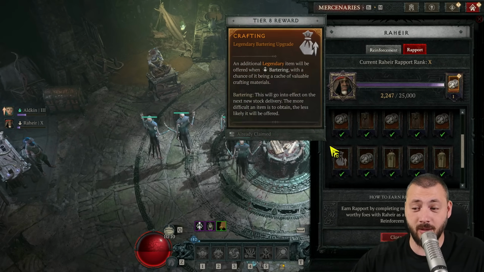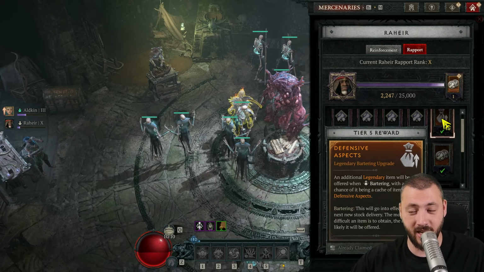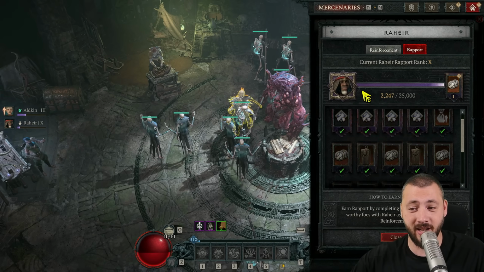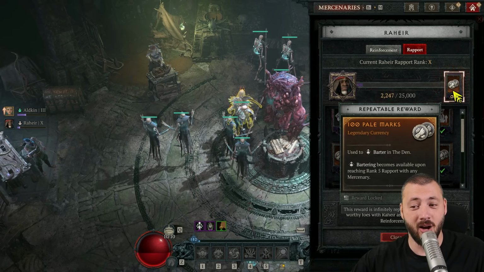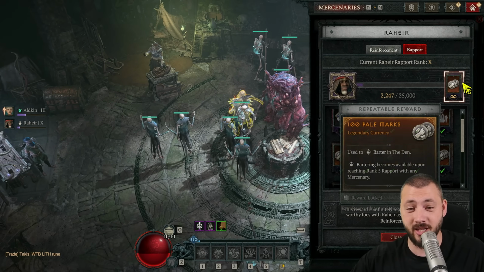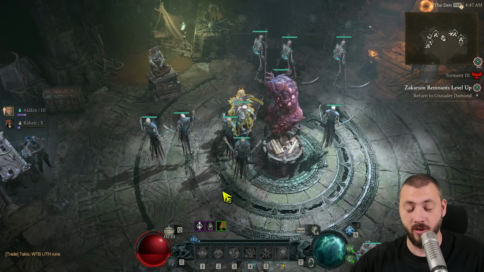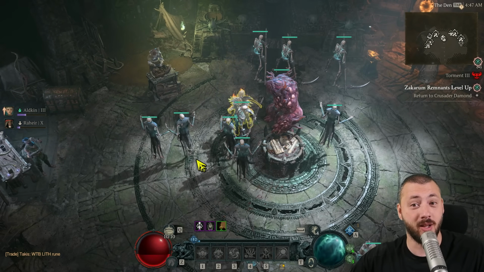My Rahir is, for example, fully leveled up. He already added his item to the bartering and his bonus item to the bartering. And now I can always get, whenever his rapport is full again, another 100 pale marks. And if you're spamming Infernal Hordes, this bar just flies full, especially in Torment 3 and Torment 4. You're going to be ending up with 50,000 plus pale marks.